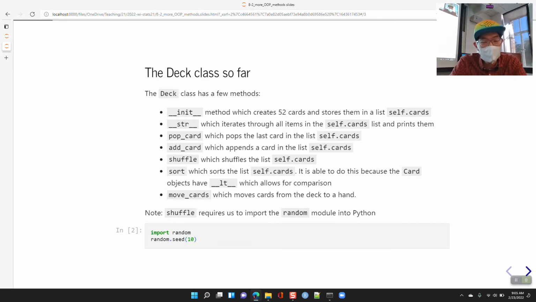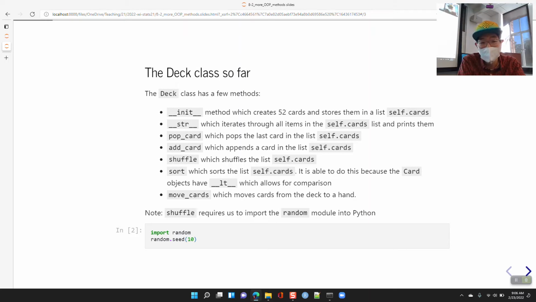we've also defined a deck class, and the deck class contains cards. And we've also created a hand which inherits from deck. When we first create a deck, there's going to be 52 cards. It's going to iterate through all 4 suits, and within each suit, all 13 ranks. It's going to create all of these cards. And then we've created a few methods. We have pop card, add a card, shuffle the cards.